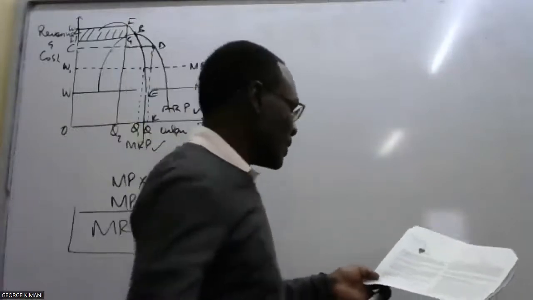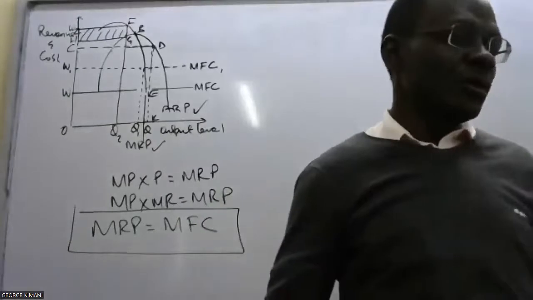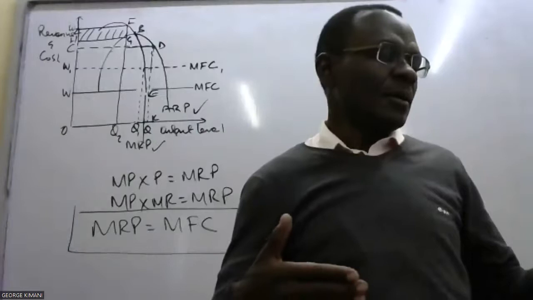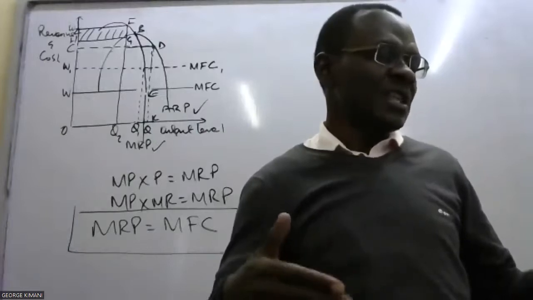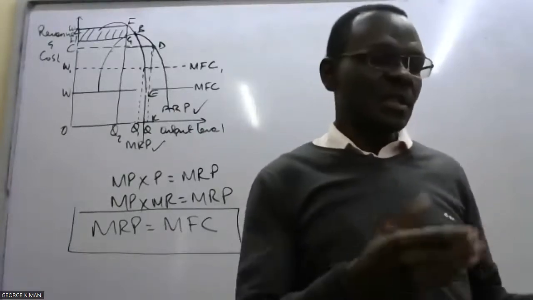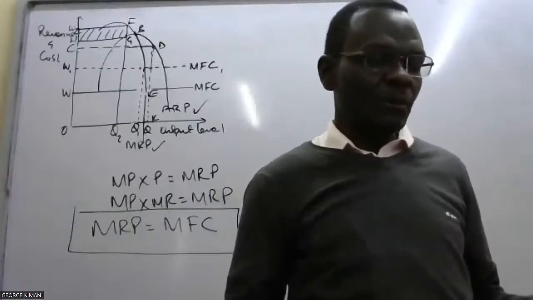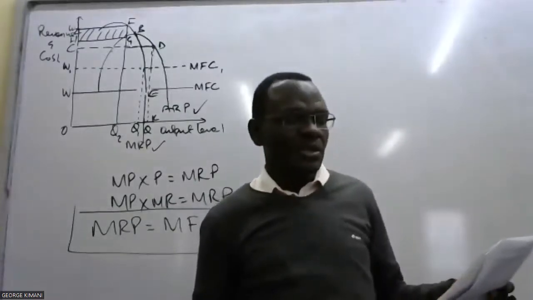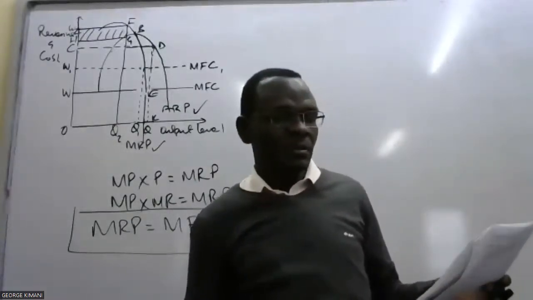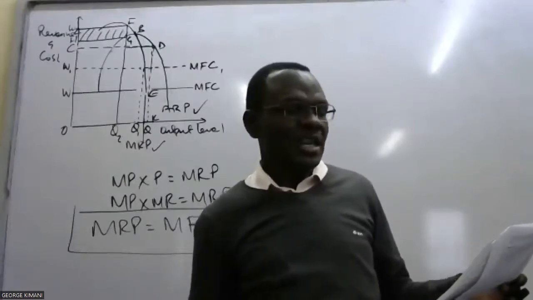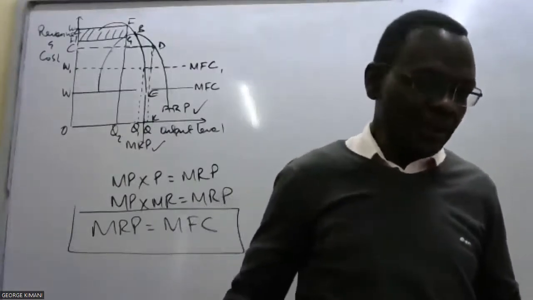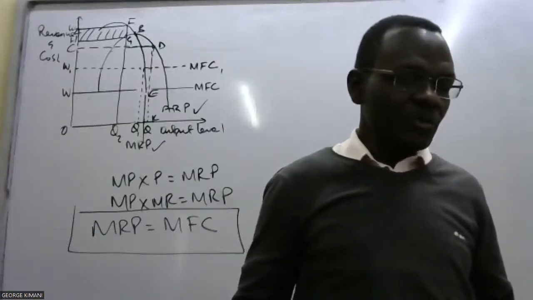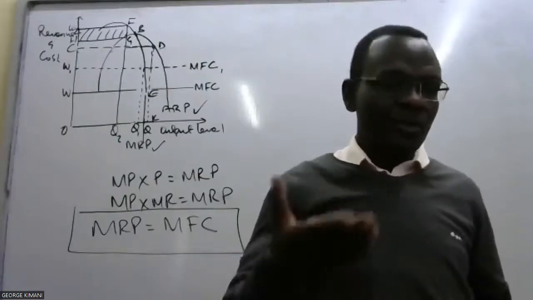So the marginal revenue productivity theory can be useful as a tool for analyzing the effects on the demand for labor of changes in certain relevant variables. This is illustrated in the diagram below. So in the diagram, an increase in the wage rate, for example, from W to W1, will result in a reduction in the quantity of labor employed, from say Q2 to Q1, if you increase the wage rate.